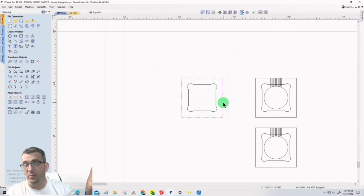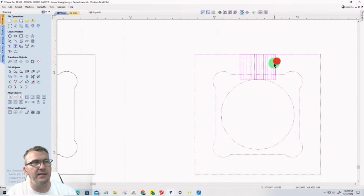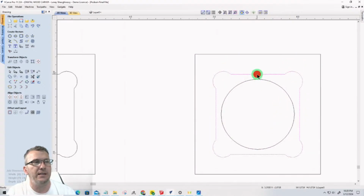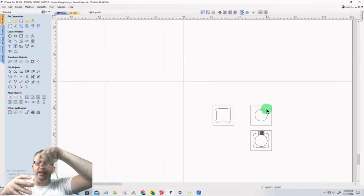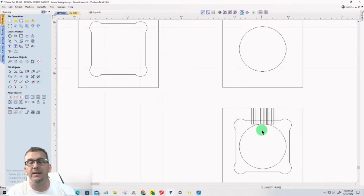That's going to be the first vector that we're creating the toolpath on. Okay, we haven't set up the board yet. We'll do that in just a second. Second vector here, it doesn't need the side hole vectors. It doesn't need the outside square vector. It just needs the center. So after I cut that bottom, it's going to flip 180 degrees and the circle pocket's going to get cut, right?